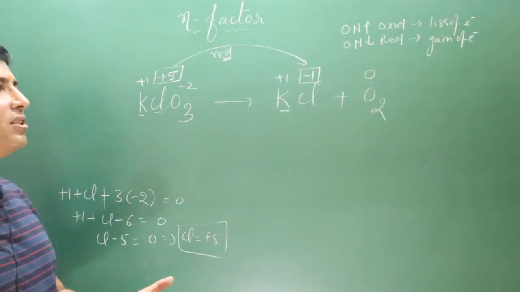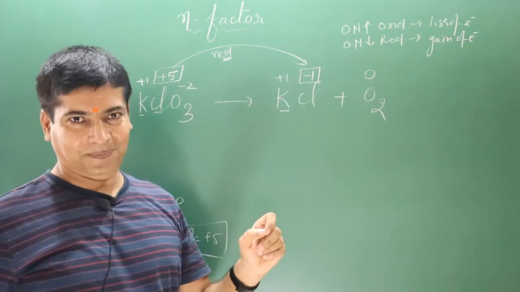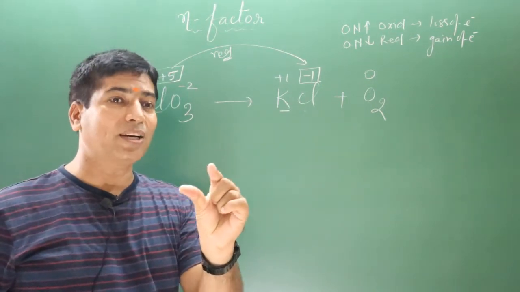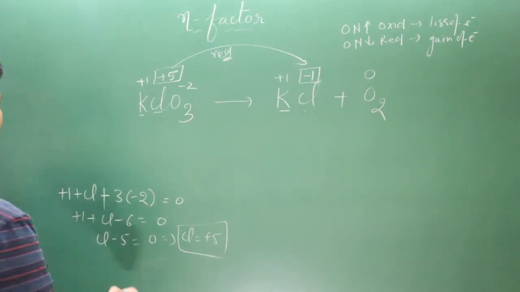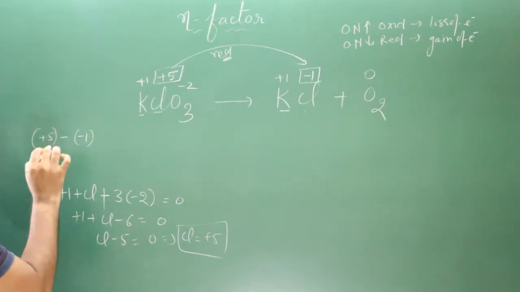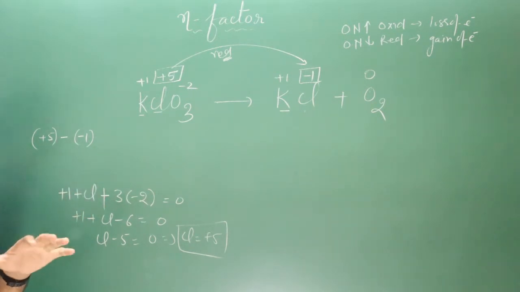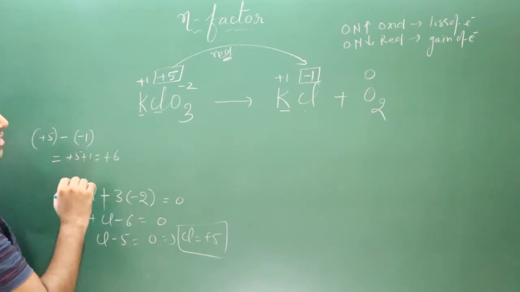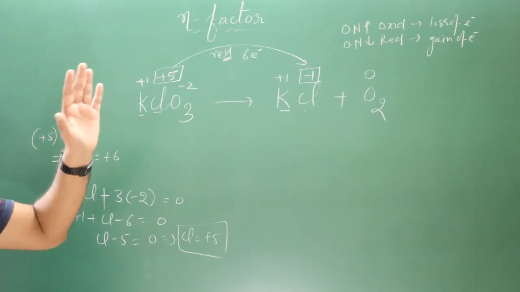Now we can find the difference in oxidation number. Keep in mind, you cannot say 5 minus 1. If you write 5 minus 1, it means you are adding both; we are not getting the difference. You need to differentiate both values. We have plus 5 and minus 1. Difference will be what? In these two values, write minus. Many times students will write plus 5 minus 1 is equal to 4. No, that is not correct. If you simplify, you get plus 5 plus 1 is equal to plus 6. Difference is what? 6 electrons. 6 electrons are gained since it is a reduction reaction.